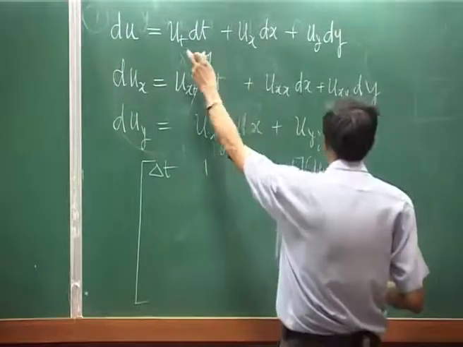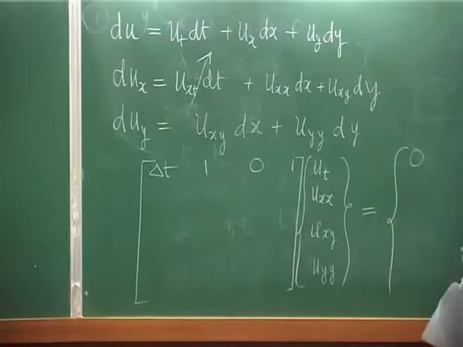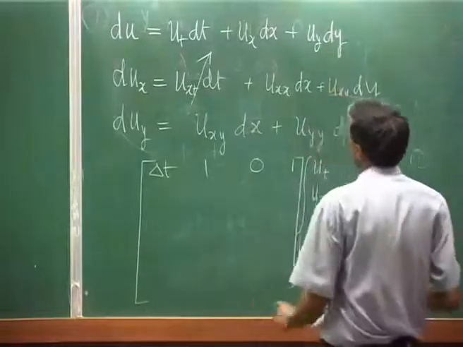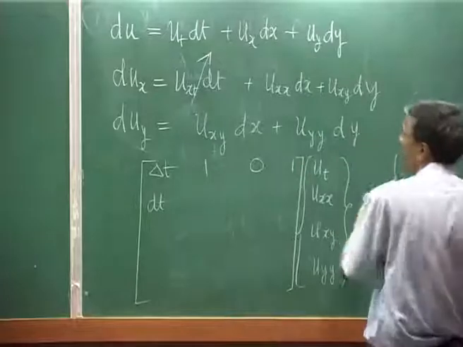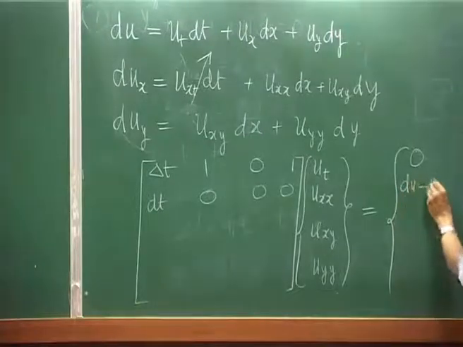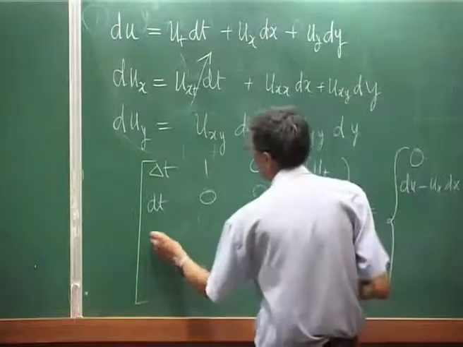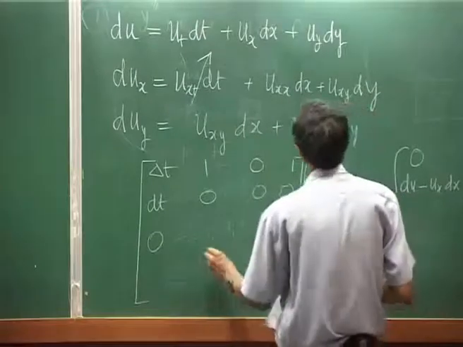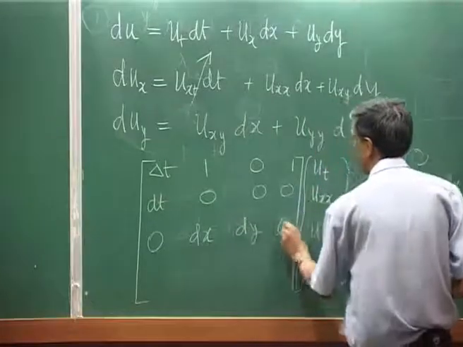On the right hand side of course, there is nothing for this equation. From the second equation, my unknowns are ut, so I get a dt here. And what about the other? There is nothing else. So, here I will get du minus ux dx, that is the second equation. And in the third equation, there is no term of ut, uxx has a coefficient dx, uxy has a coefficient dy, and this has a 0.